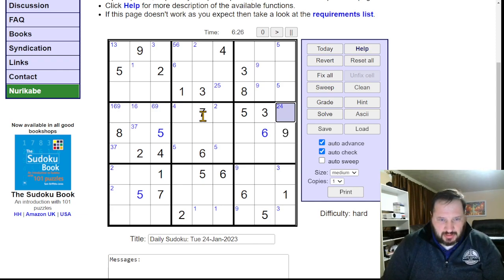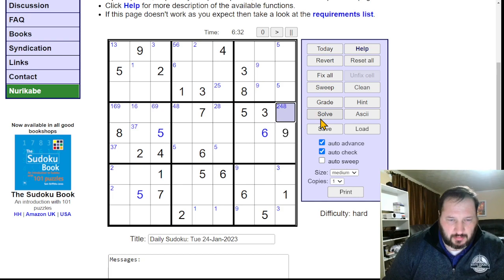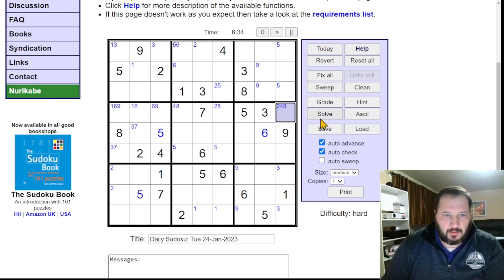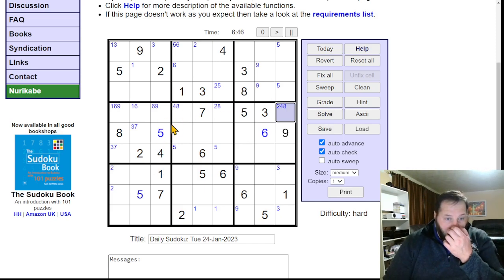Now it looks like our 8 could go in any of those three spots. I'm just going to go ahead and mark that so that we know that row is done. Okay, so that is handy. Those will cascade and help solve some bigger solutions here.